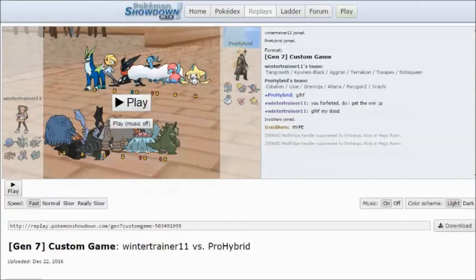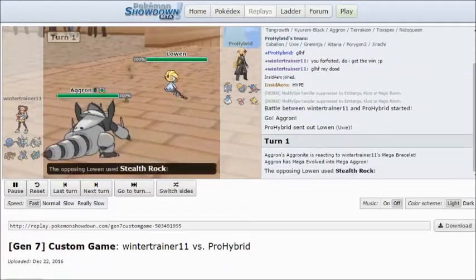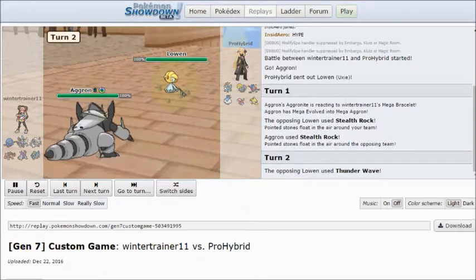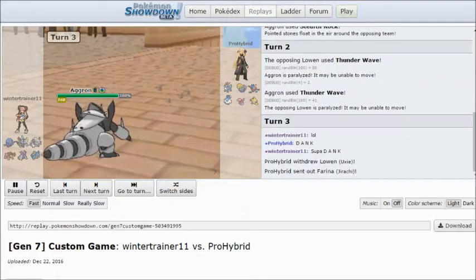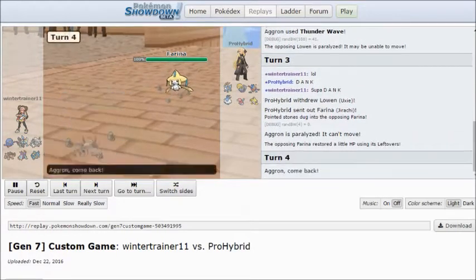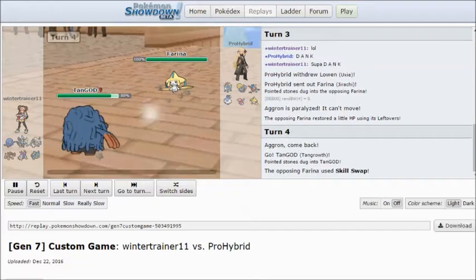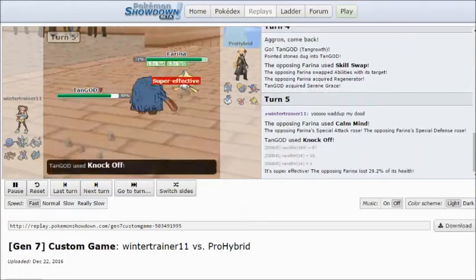Alright, so we're going to move to the next match, the Toronto Raptors, Jack's team, versus the Oklahoma City Electivire. And this personally had my vote for Play of the Week. The Calm Mind Cobalion kind of caught everybody off guard and kind of demolished Carlos's team. So Jack, I'll let you speak on that.